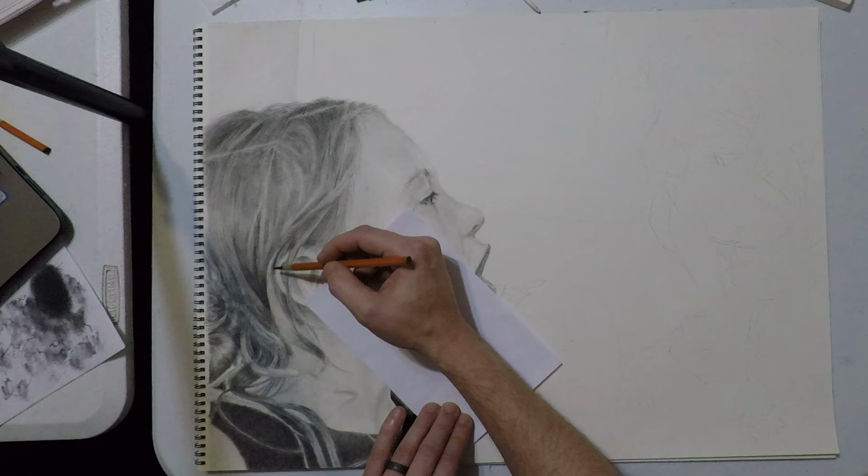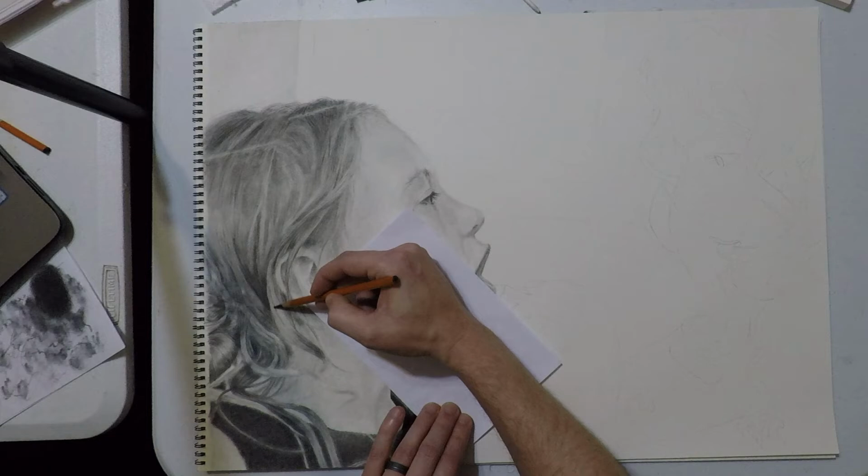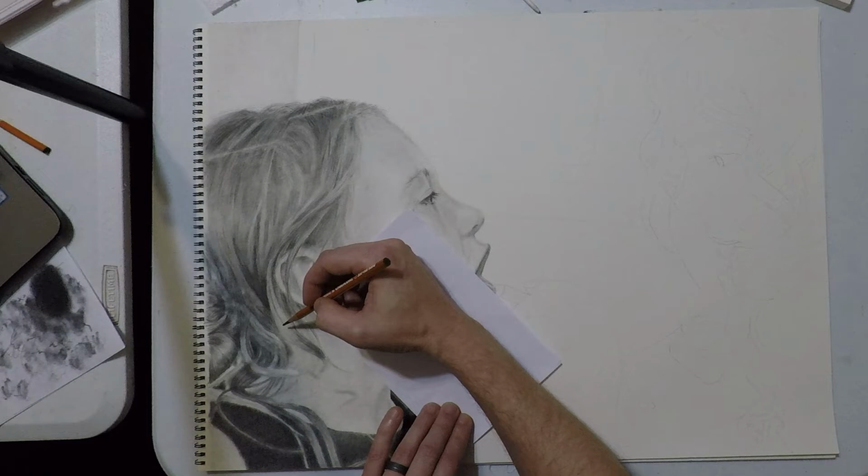I mentioned in the last video that these strips I'm working on now, this large one that goes right behind the ear, and the one just to the right of it, look too outlined. I did that on purpose, to give myself a very dramatic landmark to remind me where I'm at in the drawing. This is where we go back and fix those outlines so they look more natural, so they don't look like a comic book outline, they look like strips of hair.